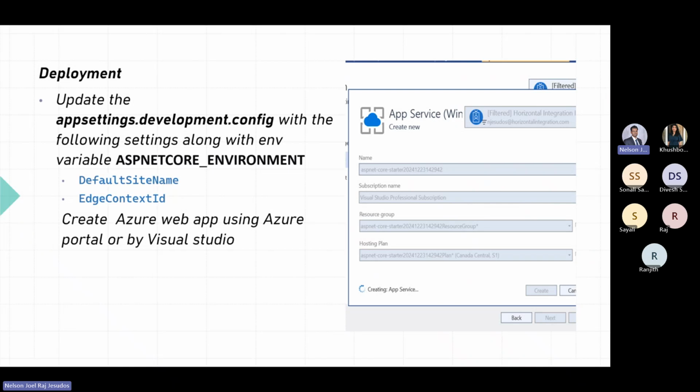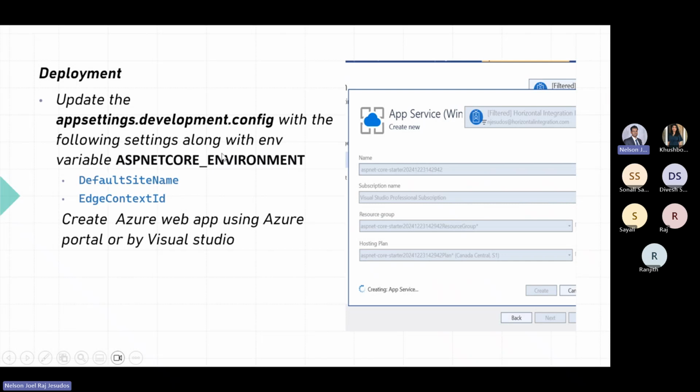This is the basic deployment. Once we have our application ready in our local, we need to deploy our code to Azure Web App. Right now, in order to deploy to Azure Web App, I have created an appsettings.development.config file. We can also create a production.config file or a uat.config file, depending upon our credentials.